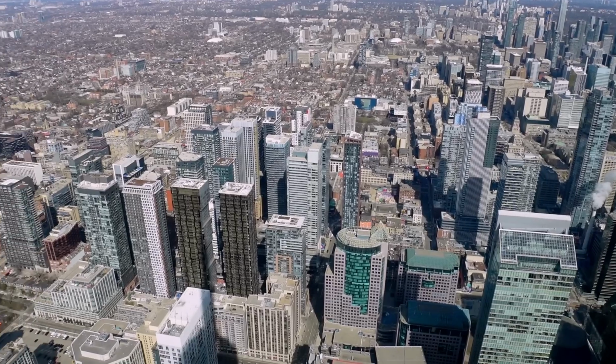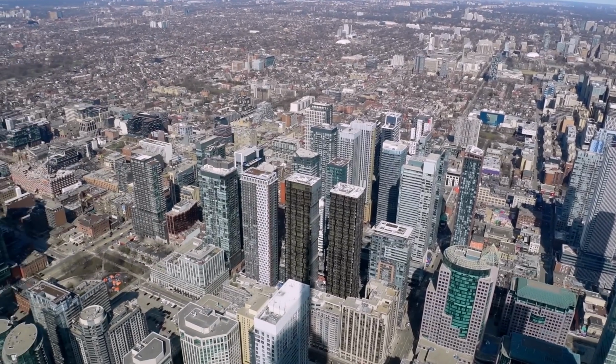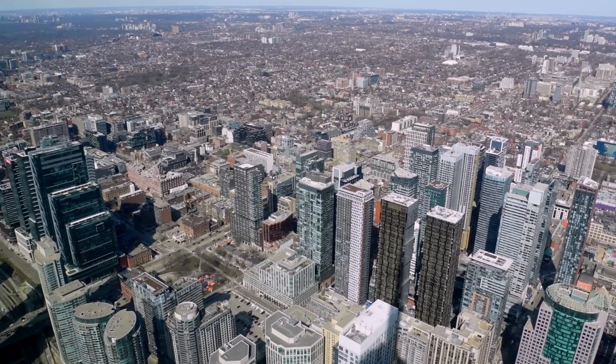Can you see Casa Loma from here? Because yesterday I filmed from the rooftop of Casa Loma. I filmed the CN Tower. So now we have to try to get that in reverse. I'm looking up there. I can't quite see. Oh yes, I can see Casa Loma right now. Yeah? It's right up there. A little tiny dot, but I can see it. I can see the roof line for it. Yeah, I found it.